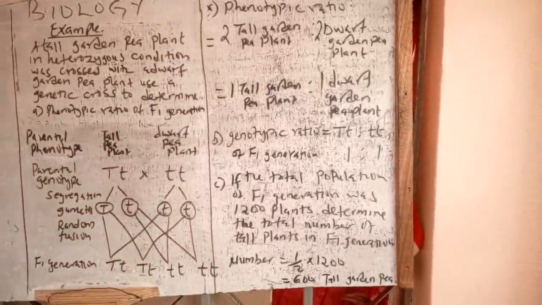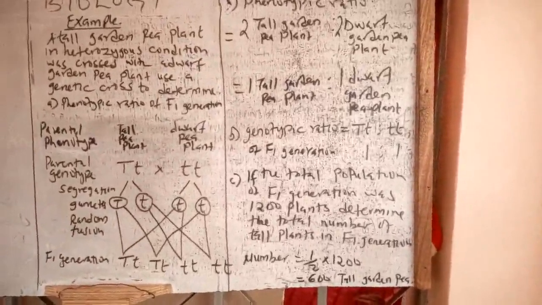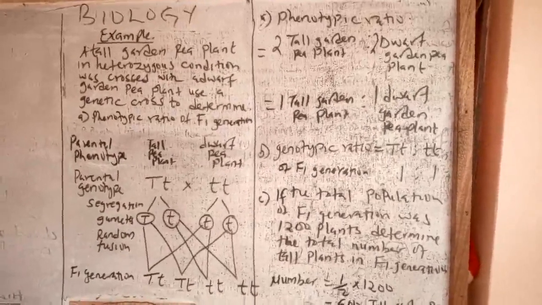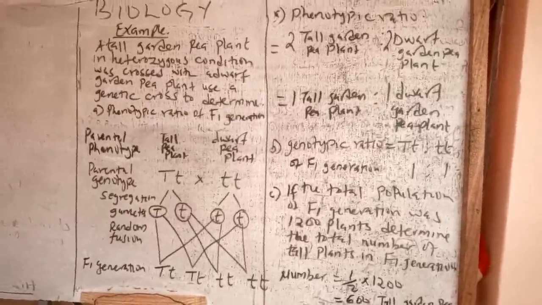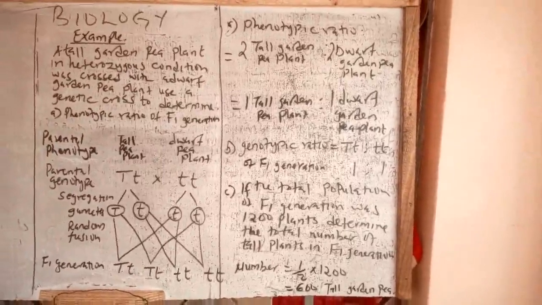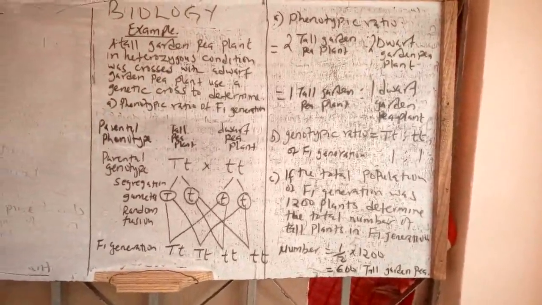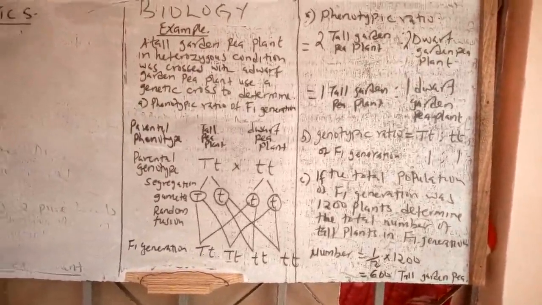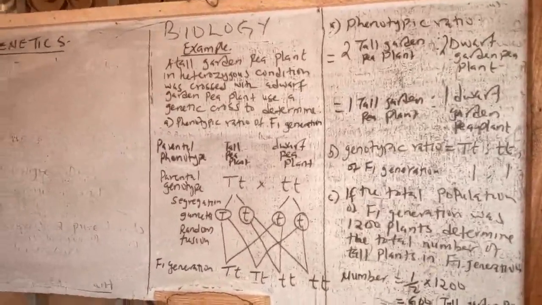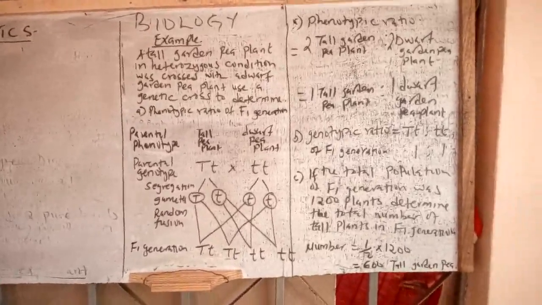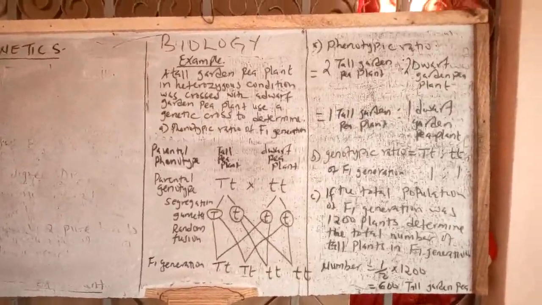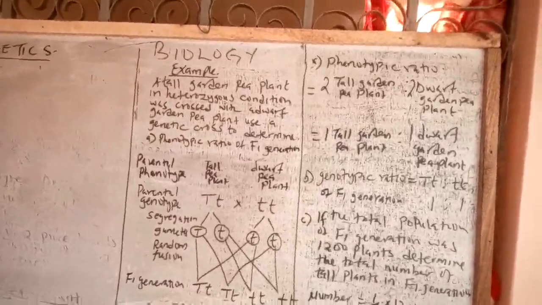And therefore, in the question you are supposed to link whatever you have covered in the law of heredity, and also you use a genetic cross so that you can be in a position of coming up with the results, that is the F1 generation. And F1 generation refers to the first children from the first parents, and that is what we refer to as F1 generation. And phenotypic ratio, as I have said, refers to the outward appearance.